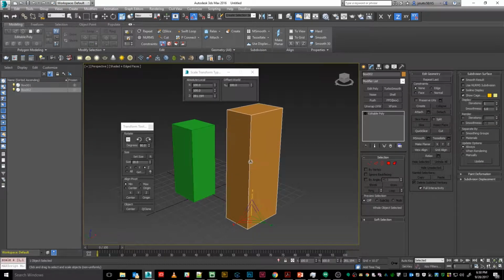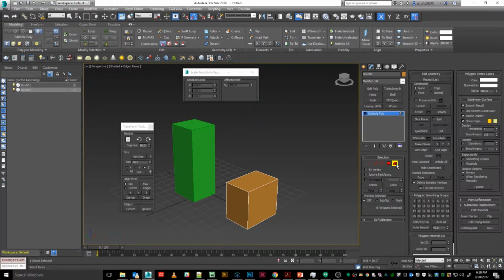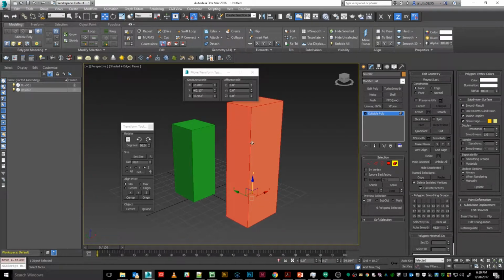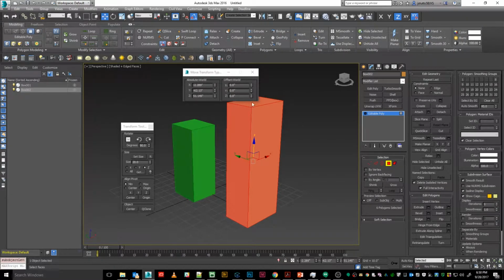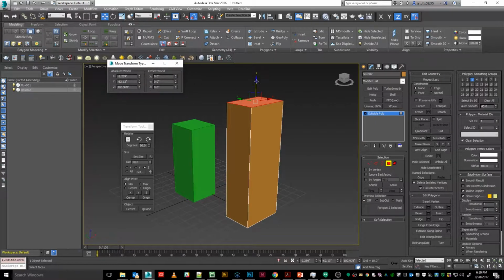Instead of scaling it this way, which causes the object scale to not be at 100%, let's undo that and go to Element Subobject, select the entire element and scale it. Obviously now it's scaling from the center, so we'd have to move it up. Alternatively, we could go to Polygon Subobject and just move this top face to where we need it to be.